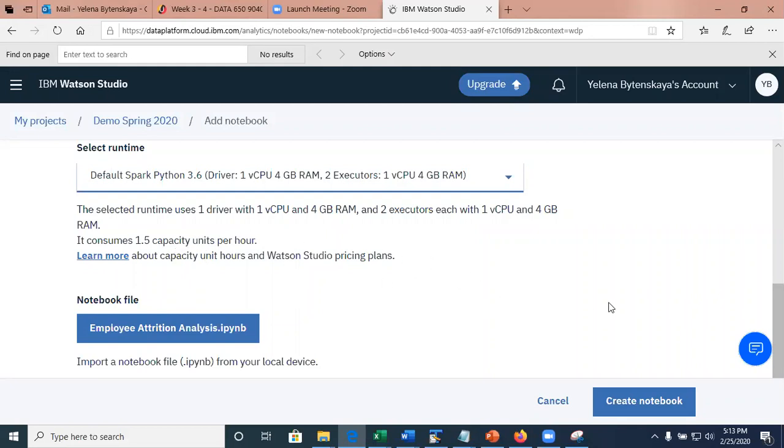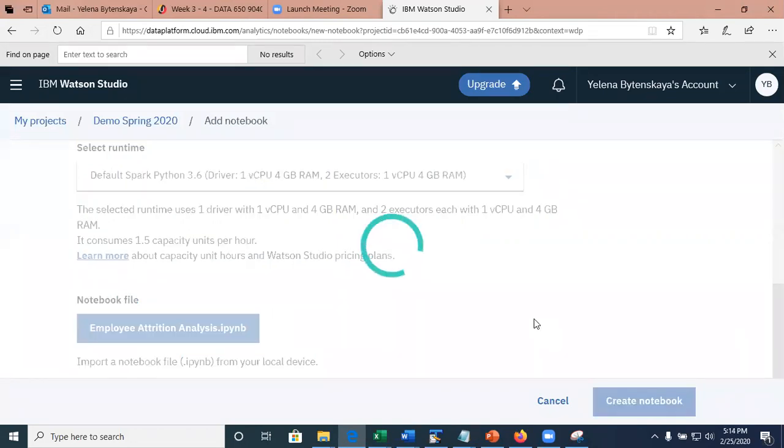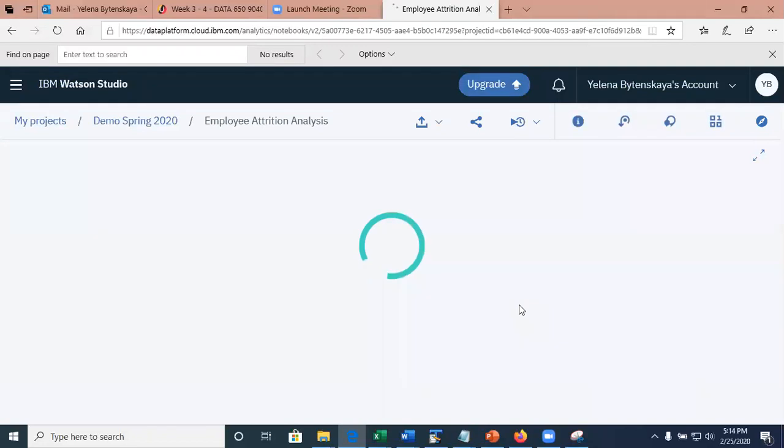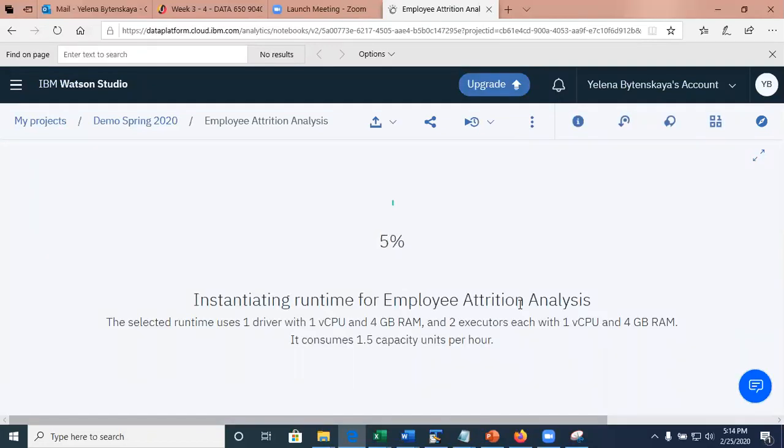So this is what I'm gonna do. I'm gonna create a notebook right now. And as soon as my notebook is created, almost immediately the environment will start and the clock will start, right? Gonna go create notebook here. It's gonna add the notebook. There we go, right? But I'm gonna tell you that not doing an assignment is not the right way to save hours, okay? Not doing the assignment is not a way to save hours. You need to do the assignment.